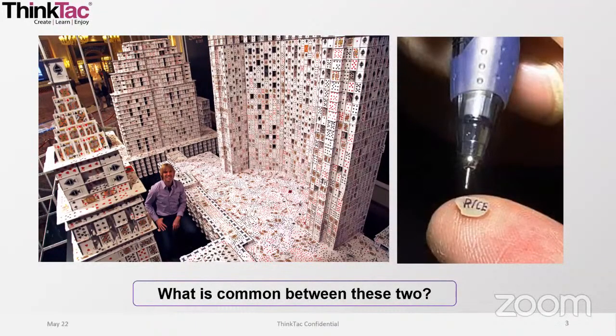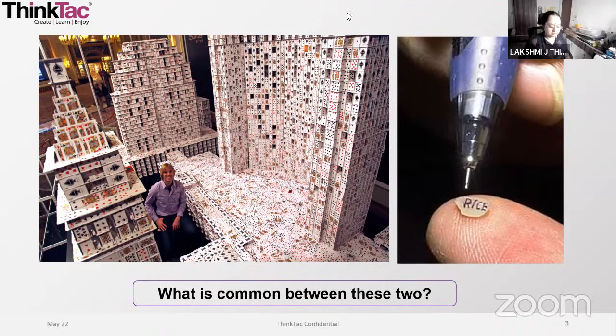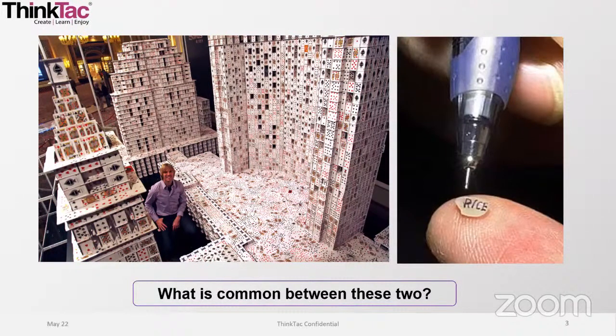You can type in the chat window: creativity and talent, effort with patience. Yes. Anything else? Of course, this requires a lot of patience to do whatever work both of them are doing. But there is one factor that is common among the kind of work they're doing. Talent and patience, yes.